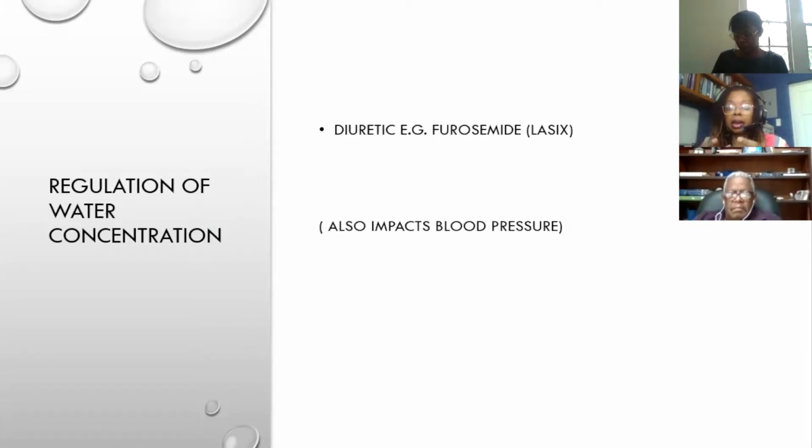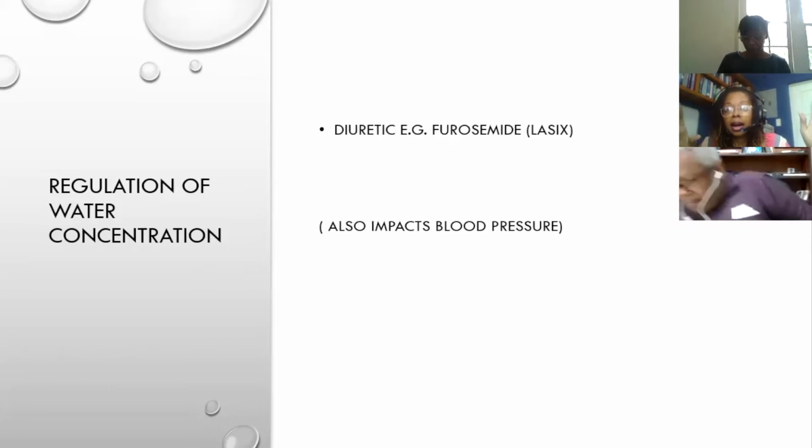And Lasix, or the generic name is furosemide, is a diuretic, which means it makes you pass water more frequently. So you can reduce, especially for the patients who are not yet on dialysis, but may recognize that they have a lot of swelling in their feet and so on due to that excessive water buildup, fluid buildup, because the kidney is not producing as much urine as we would like. We give you Lasix to help to push that urine out.